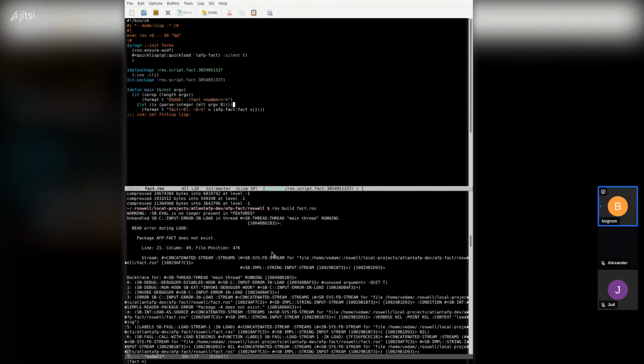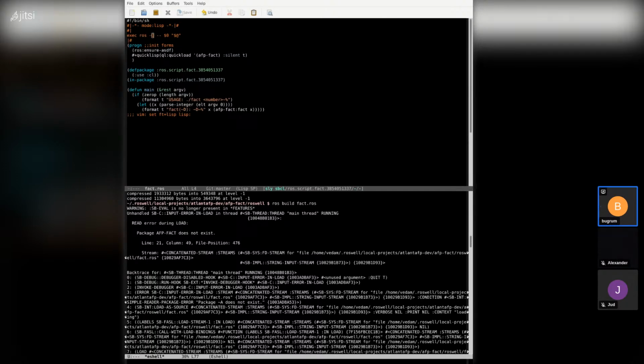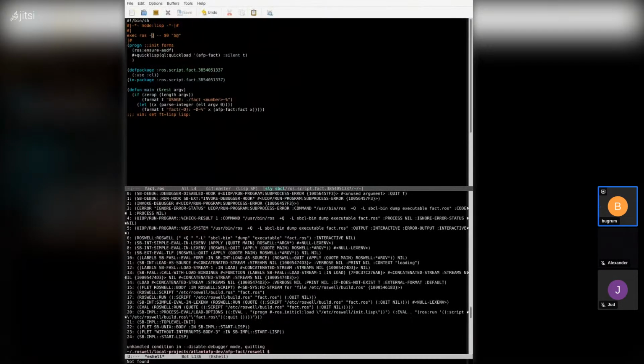This is a local project, so this should recognize the fact that I have loaded this from my local directory. Oh, never mind. I am using the wrong thing. What I need to do is include Quicklisp here in this case, because we're not using Quicklisp.